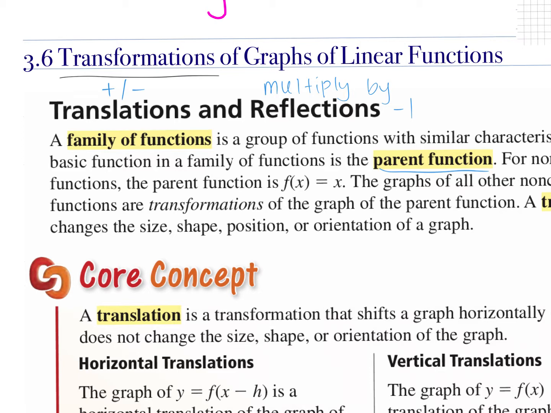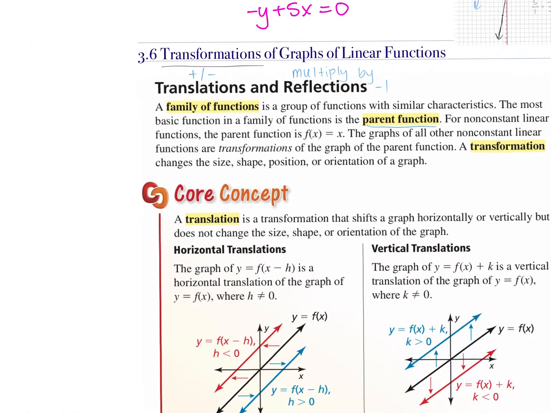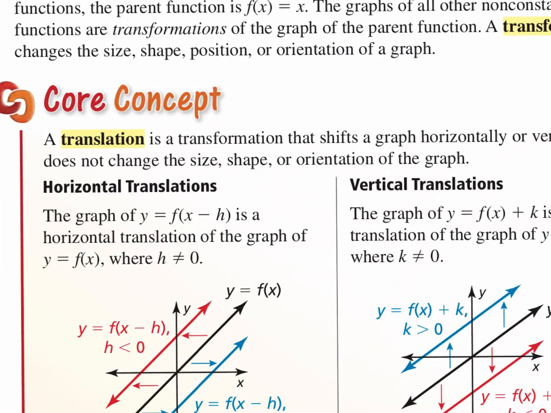okay? Think about, have you guys heard the term glow up, right? Like when people transform, their face transforms as they age. Think of a transformation as something's going to change in the graph, okay? So you may put a filter on your Instagram photo, whatever it is, but you're changing the graph a little bit, okay? A translation is when you add or subtract something to your function, okay?